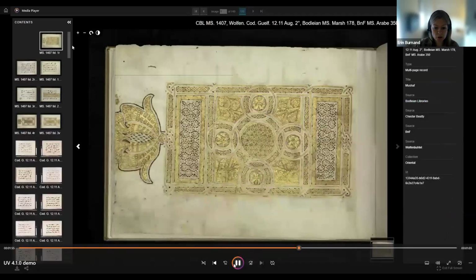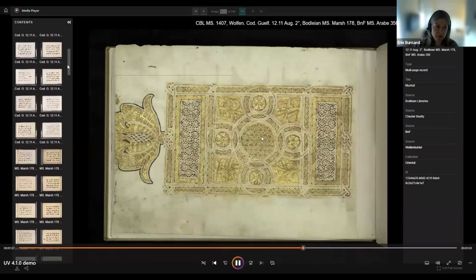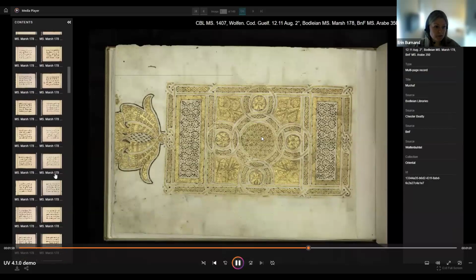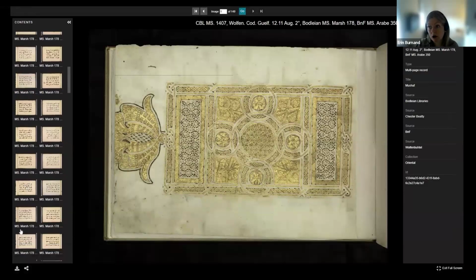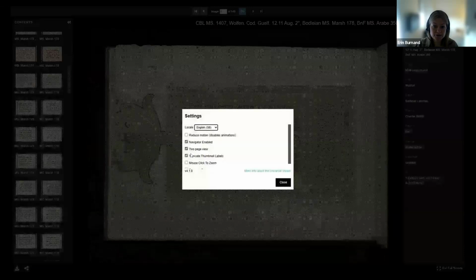Now, this feature, we've had some really good feedback already on. This is very popular, considering it seems quite a simple change, but people seem to really like it. So you'll all know that sometimes the thumbnail labels are really long and they get cut off in this left panel. So this is a really simple adaptation that means those thumbnail labels are visible. So here you go, it's in our settings.